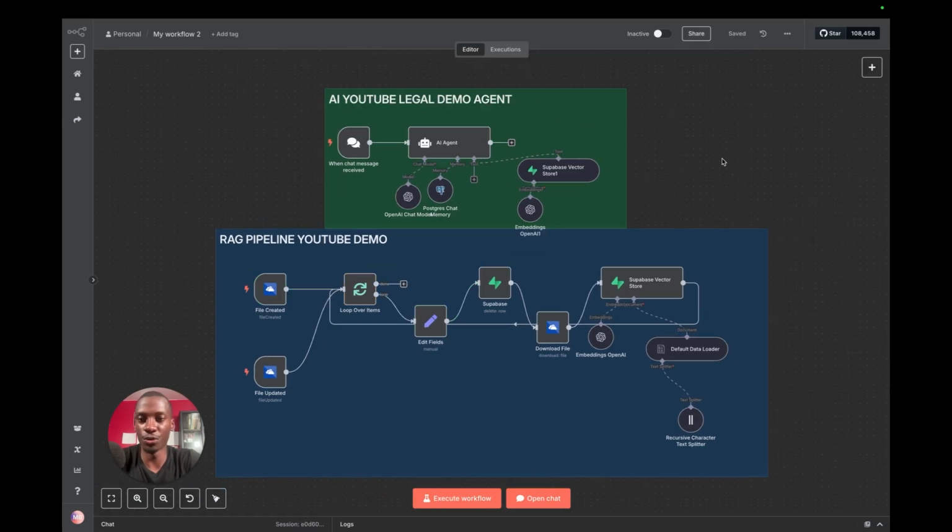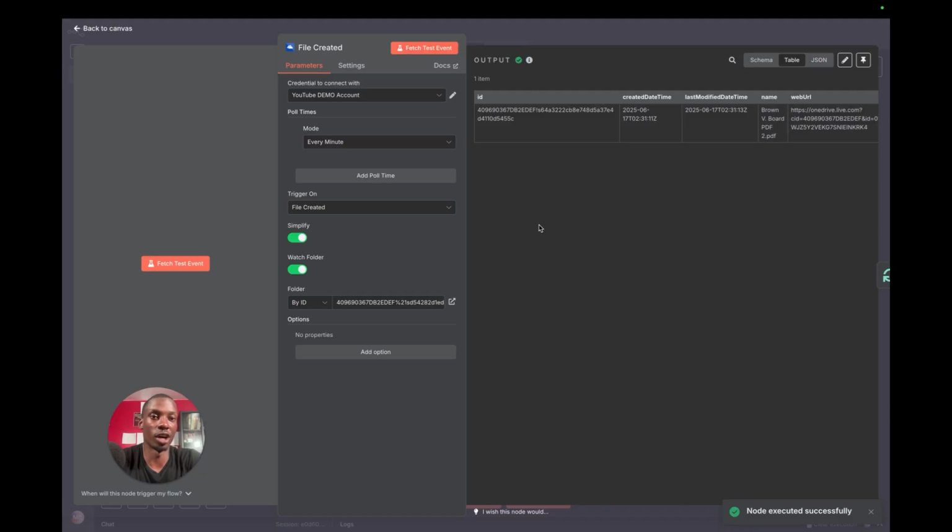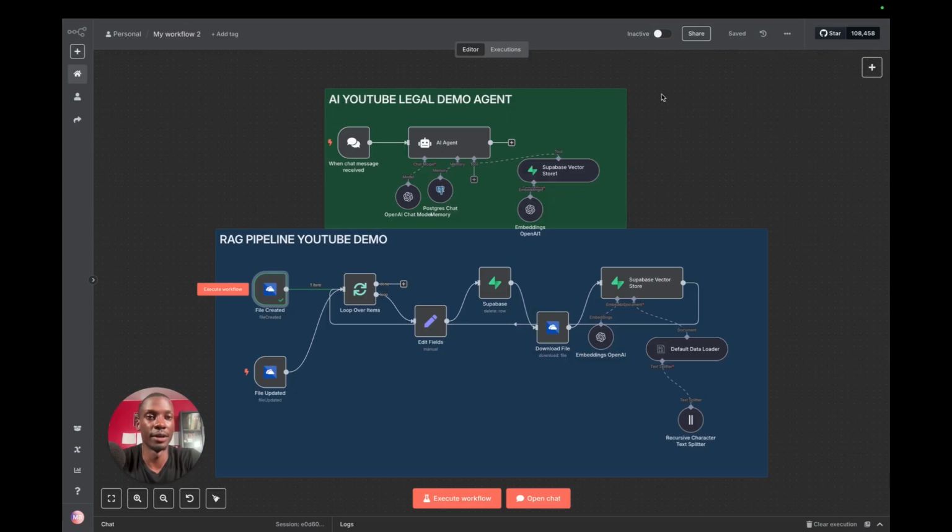Okay, cool. So that is it. That's your first AI application. Let's go through and do a little demo now so you can see that it works and how it works. So we have our first step here where our file is created. Again, we're just watching this. You have to remember that this is going to run automatically once we turn our application on. But we can see we're grabbing our PDF here, our Brown versus Board PDF.